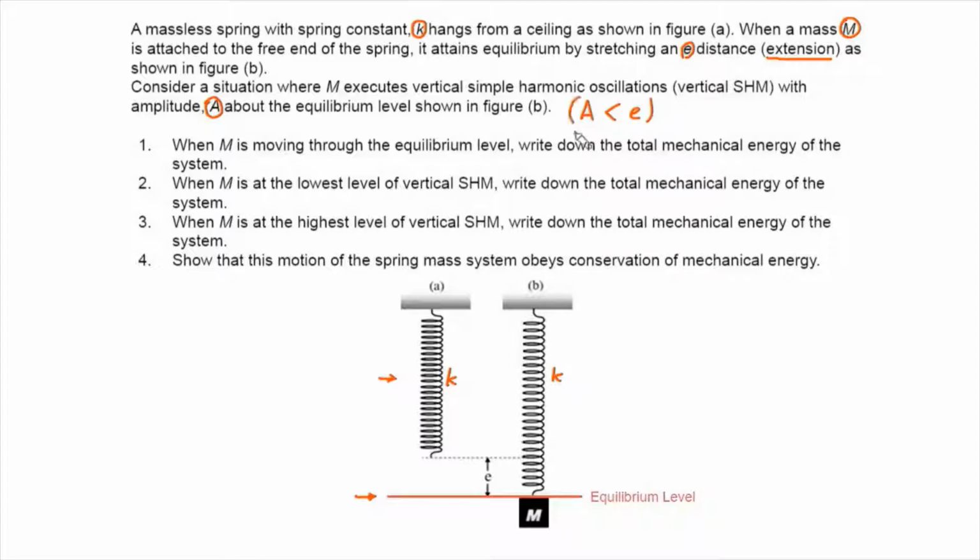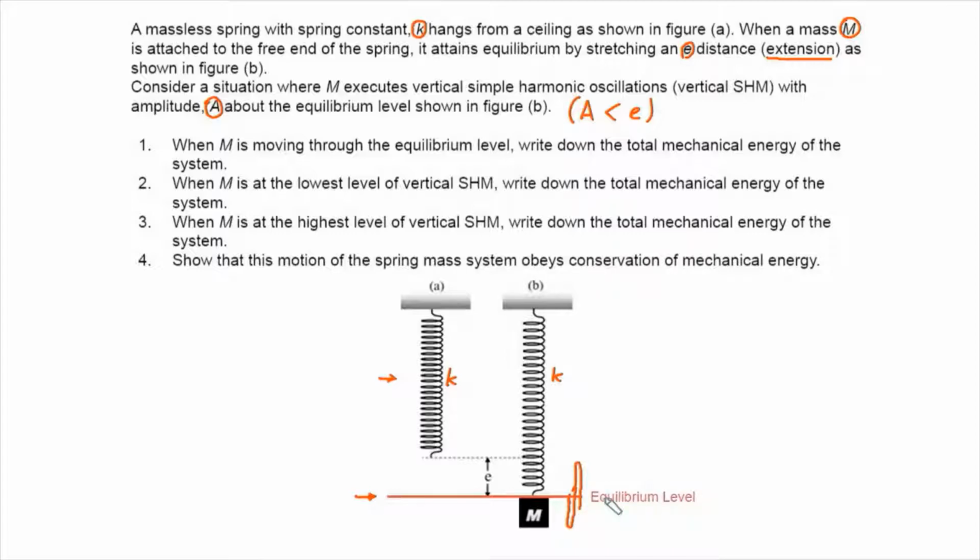So that's our assumption. So that means above the equilibrium level, if mass M is doing vertical simple harmonic motions, let's say that it's going downward. So it starts from the equilibrium level, goes downward and attains that maximum displacement, turns around, then goes through the equilibrium level, and then again it's going to attain maximum displacement on the other side and turns around and then crosses the equilibrium level again, and this motion is going to continue back up and down.